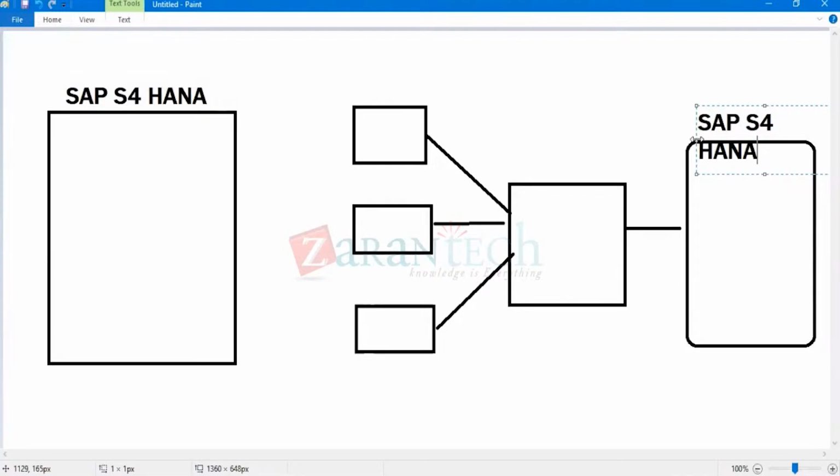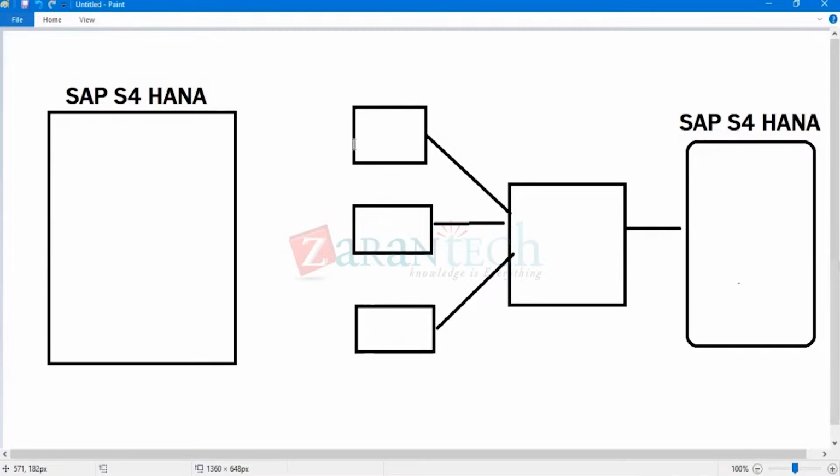Just like a greenfield implementation, I'm doing the central finance implementation. When you take a central finance implementation, for any source companies, say Apollo Tyres or MRF Tyres, whichever company you take, they have not been implemented with SAP S4HANA as of now. They are still working with the source system SAP ECC, moving to SAP S4.